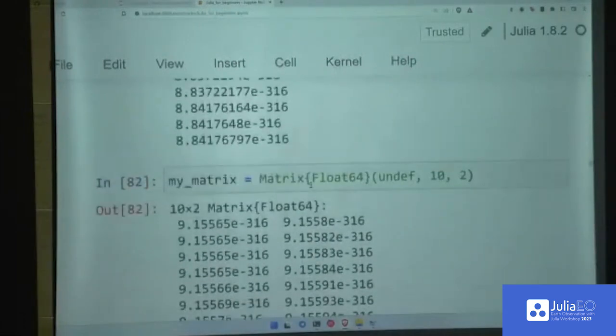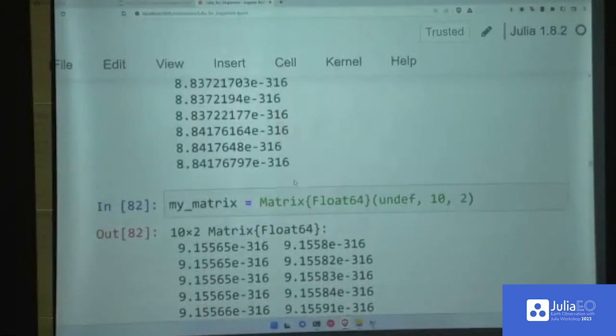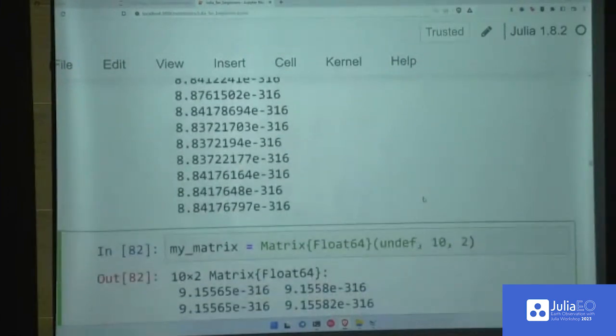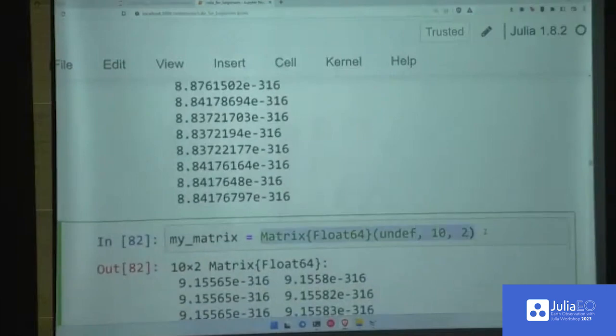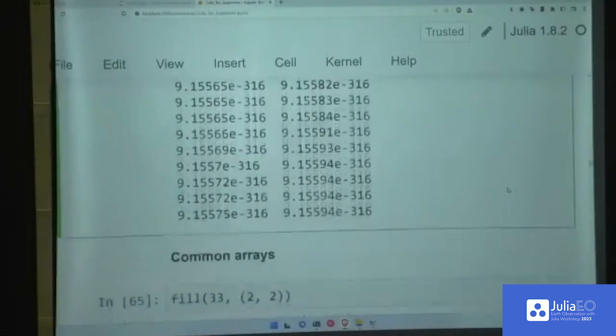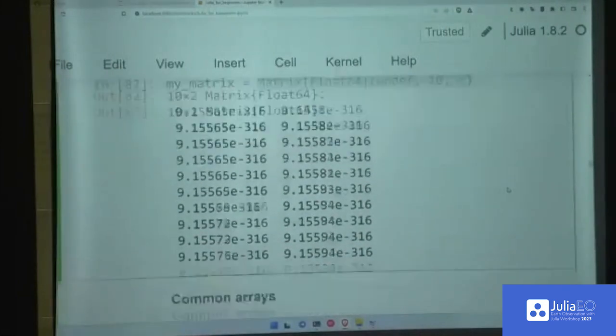And I think this should be preferred over this kind of uninitialized thing. And I think the Julia devs, when they introduced this feature, made it intentionally kind of verbose. So that this looks a bit verbose is intentional and should mean only use it if you really need that little bit of performance.